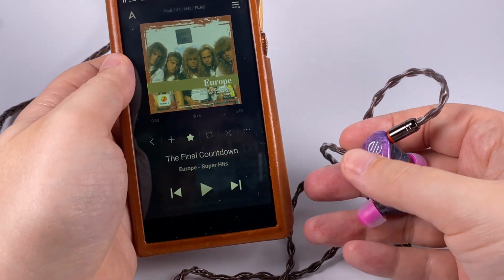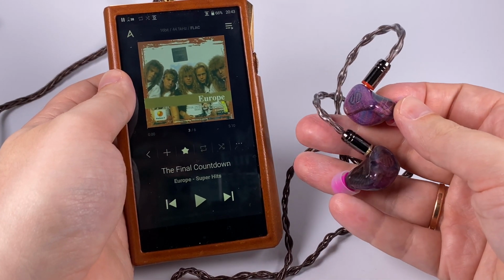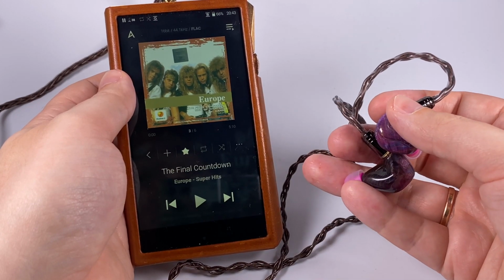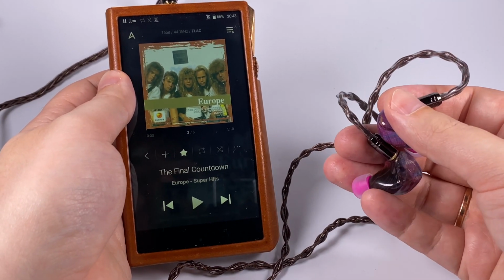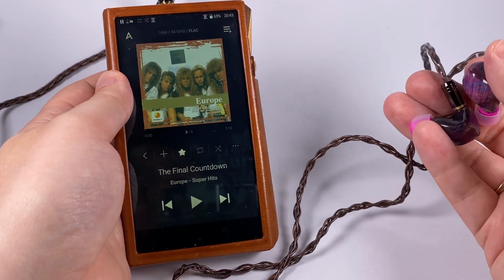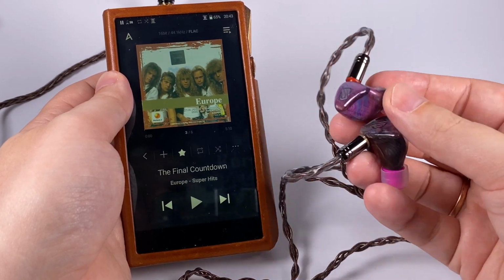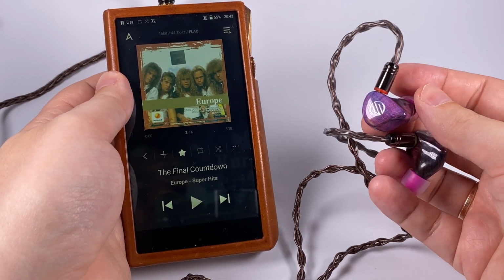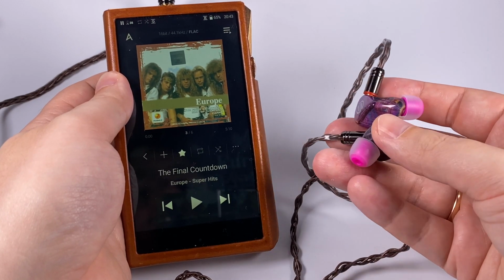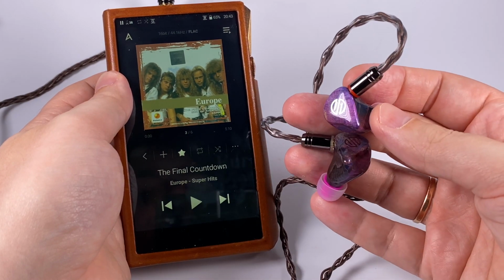And the second example, Europe, The Final Countdown, the most famous song. Maybe you consider Europe a one-song wonder, but actually they have a lot of other great stuff, Cherokee and Carry and a lot of other tracks. So I really recommend it to anyone who didn't listen to anything besides The Final Countdown, but of course this one is the most famous and sounds good with these earphones.